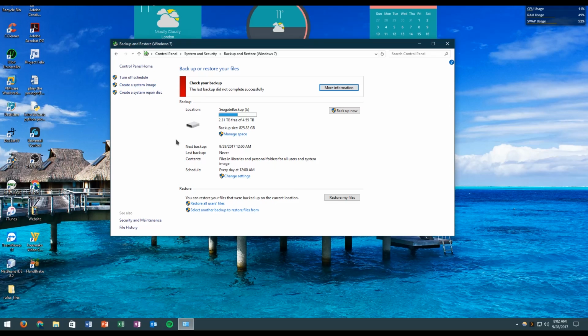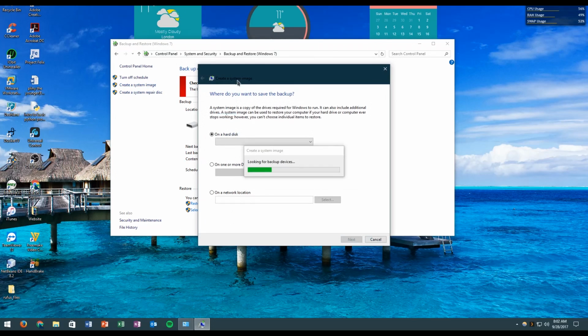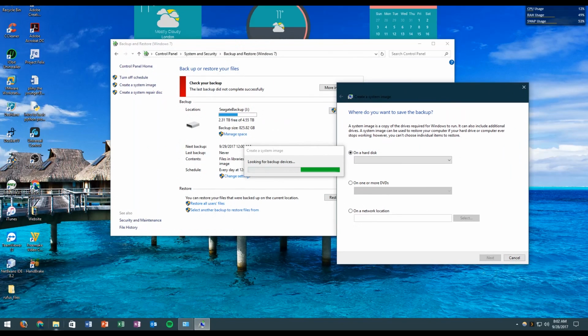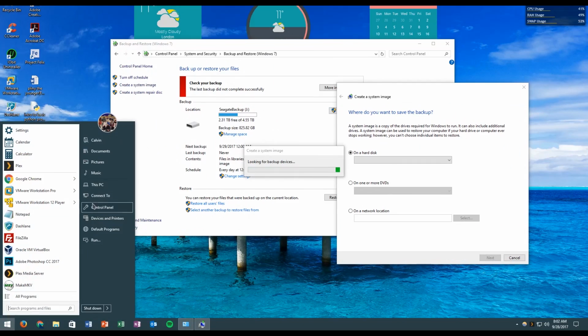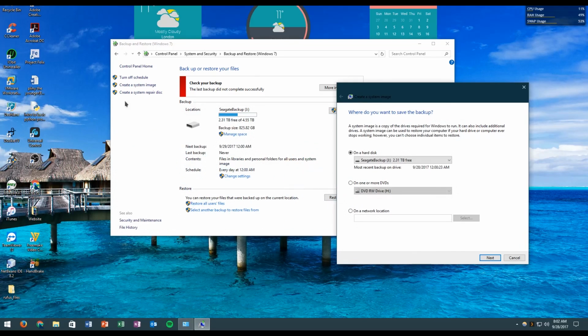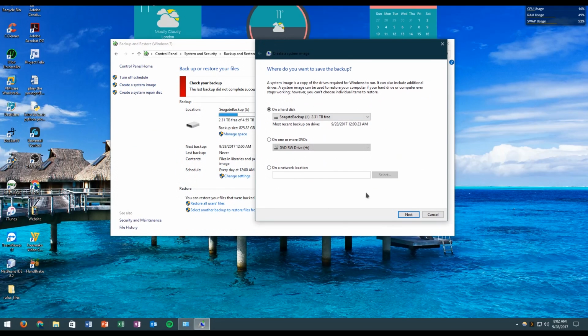Okay? What I do recommend, on the other hand, is if you want to create a system image to go back to afterwards, I recommend you do that. So you can just come over to here, go into Control Panel, under Settings and Security you'll see Backup and Restore. You click that, and you'll come up to this window. Over here it says Create a system image. You can create a system image right here. It'll take an entire image of your hard drive.